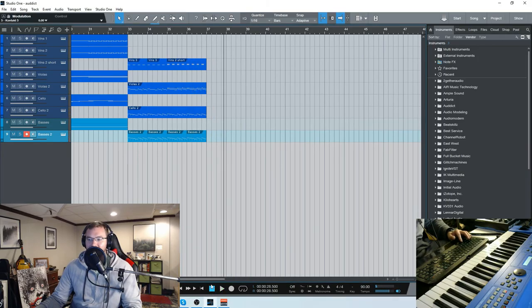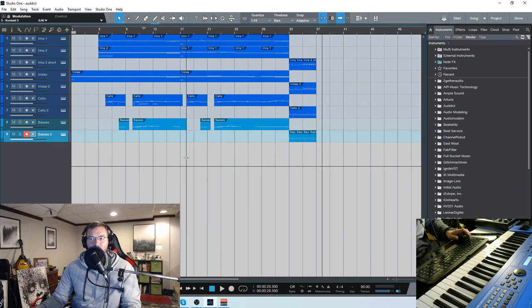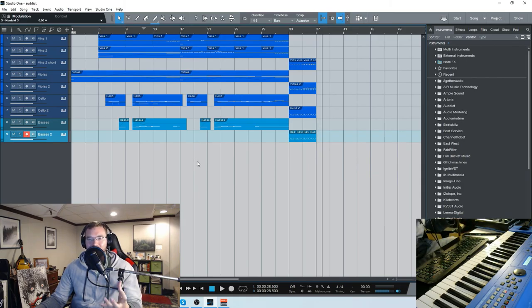So that is a look at United Strings of Europe from Auddict, a full-fledged orchestral string library. Lots of articulations, beautiful, realistic sound. Not only very nice smooth legatos and sustains, but really nice punchy short notes that will be great for action. So this library can really do it all when it comes to strings. If you are lacking a solid sounding, realistic orchestral string library, this is an absolute no-brainer.